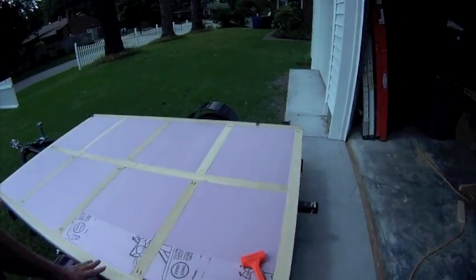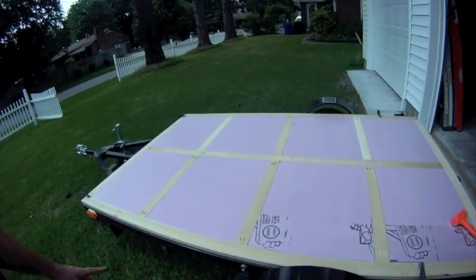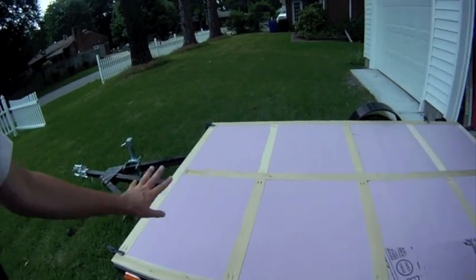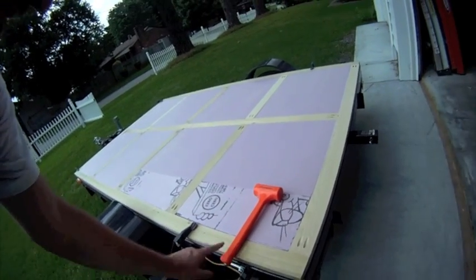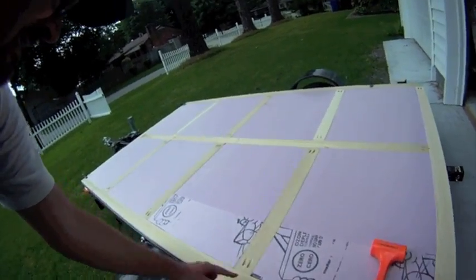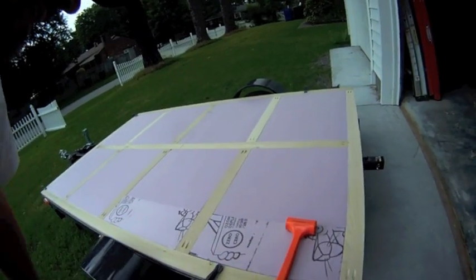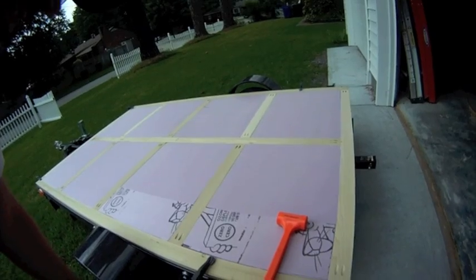Okay, so basically what I did is I put the floor here on the trailer, lined it up good, and kind of clamped it down so it wouldn't move, and then took my mallet and, where every single one of these bolt heads is, gave it a good whack to mark it, and then I'll pull it off and I'll go ahead and use a Forstner bit to drill out a little recess for that.